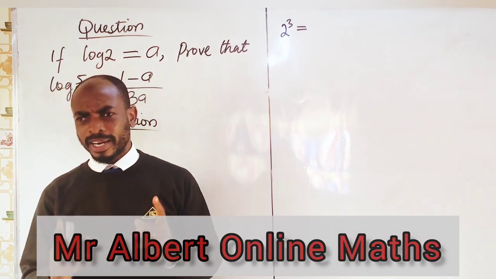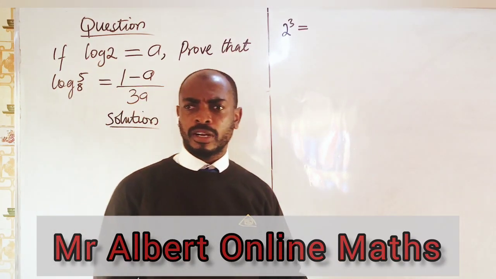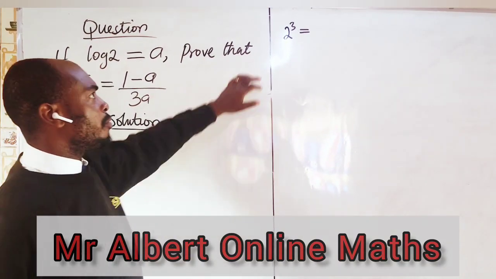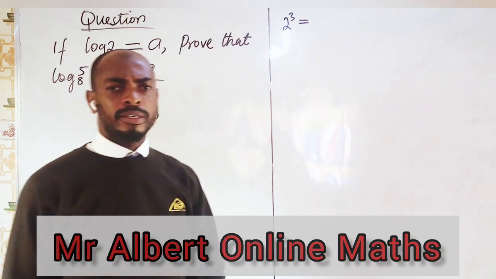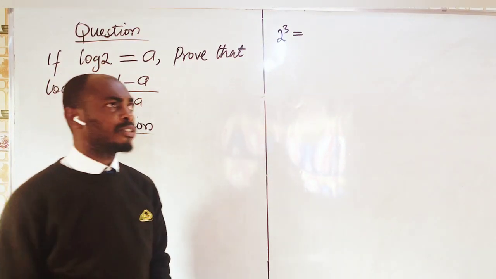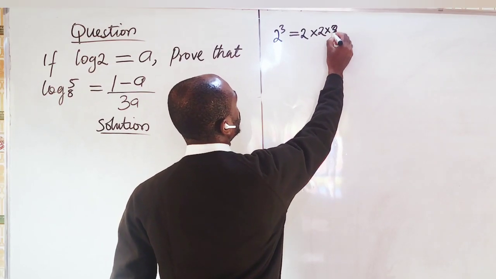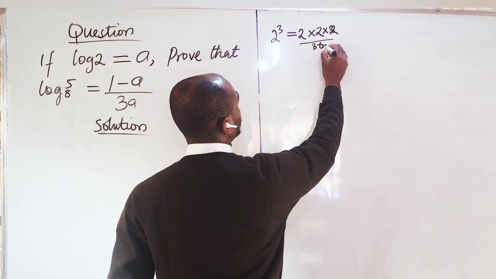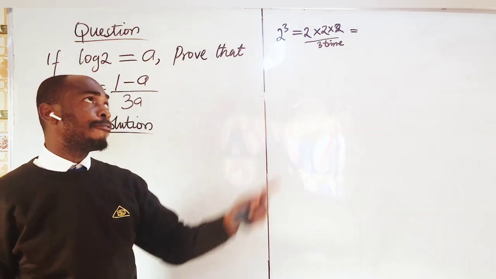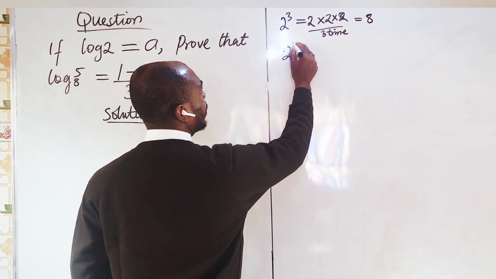Now, what do you understand by logarithm first? Because you need to have an idea of logarithm and possibly the laws of logarithm before you can proceed to solve this question. So let us look at this number. We have 2 raised to the power of 3. The power shows how many times 2 can be multiplied by itself. So this will be like 2 times 2 times 2, 3 times. If we take the product, 2 times 2 is 4 and 4 times 2 is 8. So we can express that 2 raised to the power of 3 is 8.